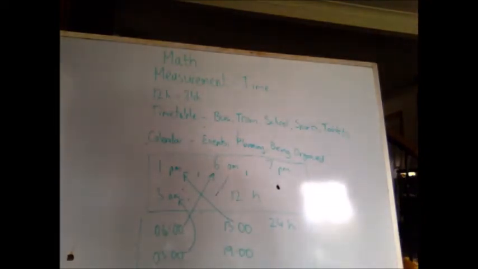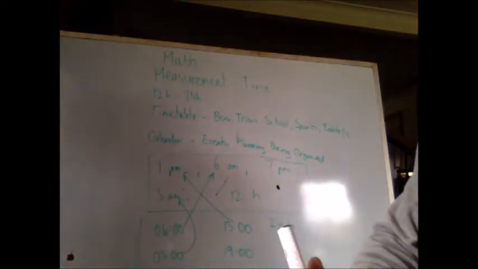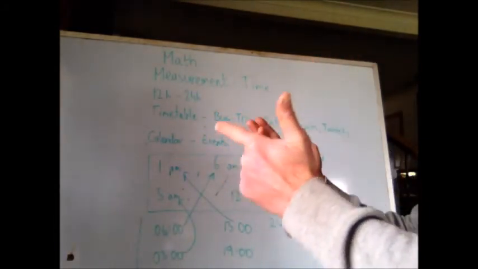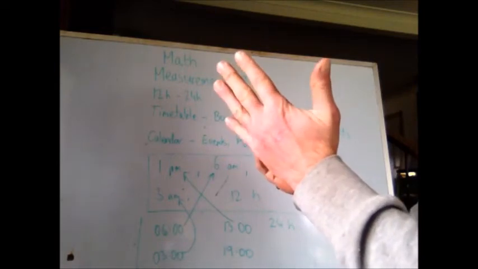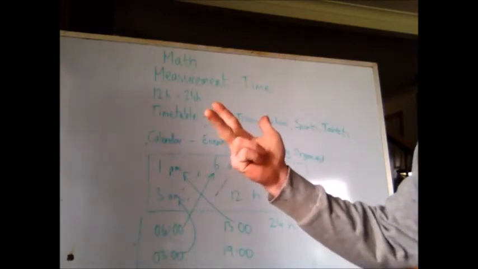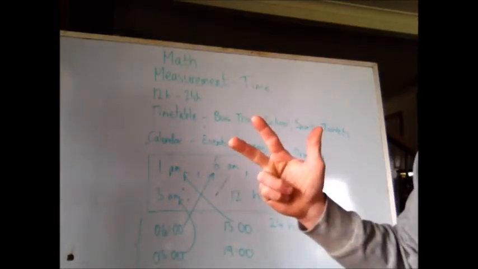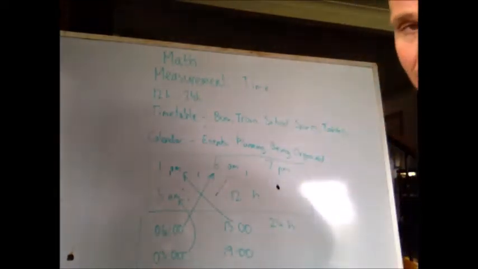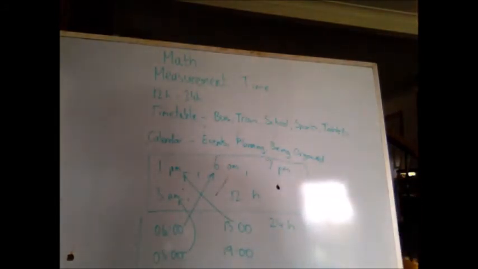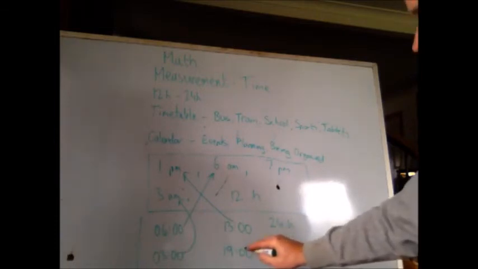Because if we count past midnight to 1 p.m, we get to 13. Because we've got 1 a.m, 2 a.m, 3 a.m, 4 a.m, 5 a.m, 6 a.m, 7 a.m, 8 a.m, 9 a.m, 10 a.m, 11 a.m, 12 p.m, so that's noon. And then we add one more to make it 1 o'clock, that's 13. Alright? Now, to make it easier, all you've got to do is pretty much add 12 to the 12-hour time. Okay? So we'll try that trick out for this one. So for example, 7 p.m, if I add 12 to that, what do I get? 1900.